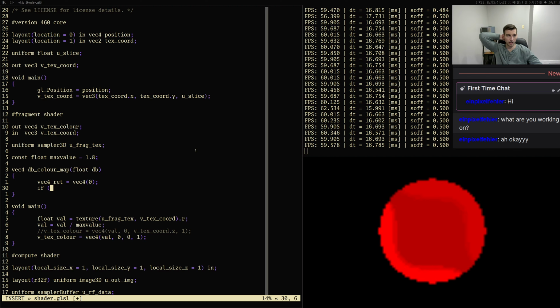Except, well, should be fine. What's the lerp function on the GPU? Is it just called lerp? Pretty sure there's a lerp.